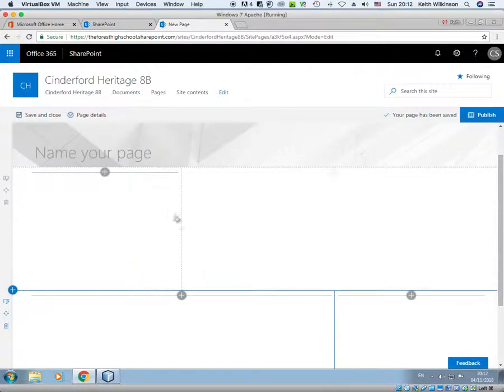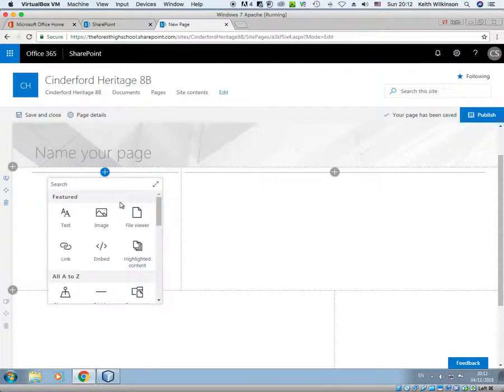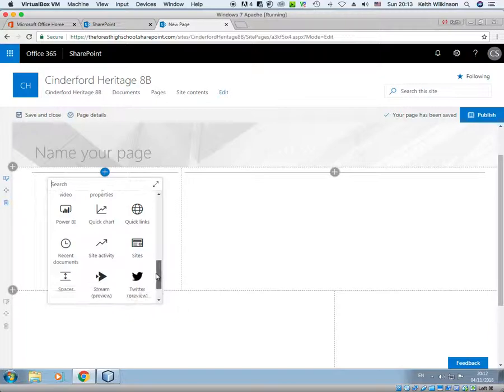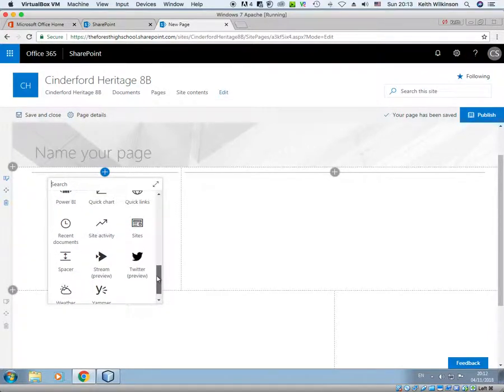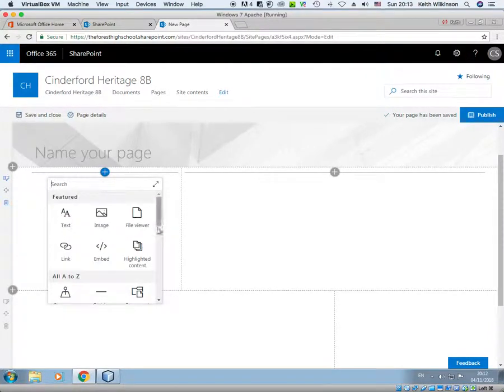Now inside each of these I can add a web part, so as you can see I get my little plus symbols wherever I'm going. So what is a web part? Well, let's go to the top one. It gives you, when you click it, a list of things that you can put onto a web page. You'll normally stay in the featured ones, although there are more below that you can put in. We won't be using those at the present time. And mainly you'll be using text, an image, or a link.